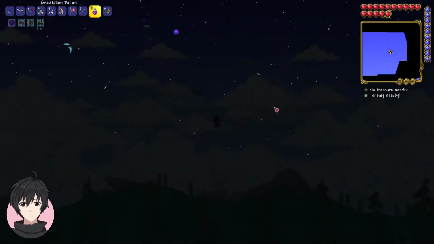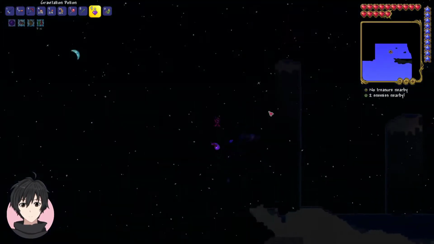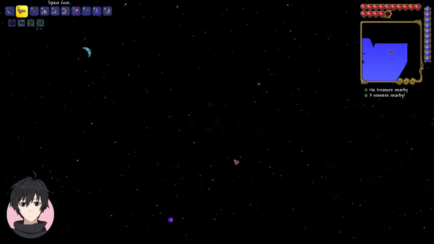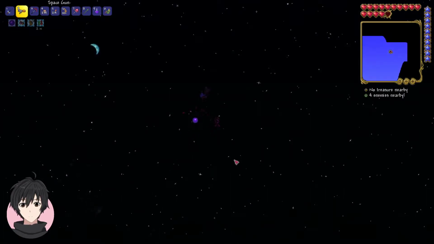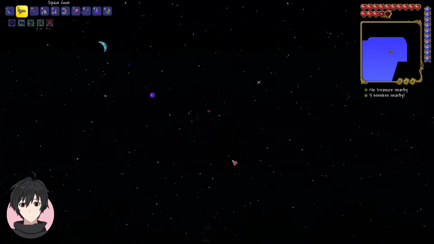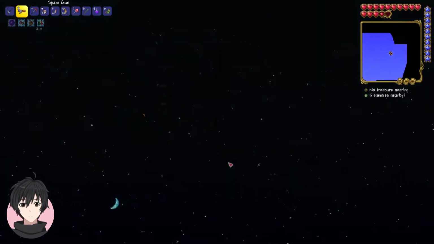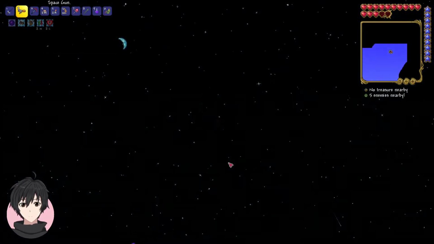Maybe I'm too close to the spawn area. Oh, there is one up here. It seems like a Skylake though. We should ignore the harpies. Maybe this is too high. That's the extra boost. Let's not go all the way down. You don't really need to. Oh, that's the extra boost again.